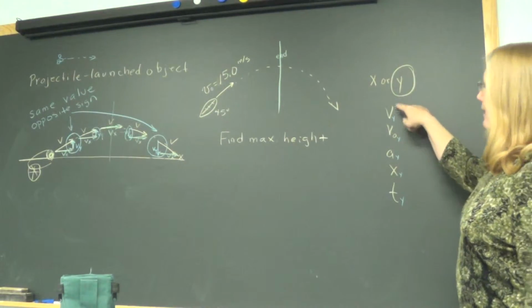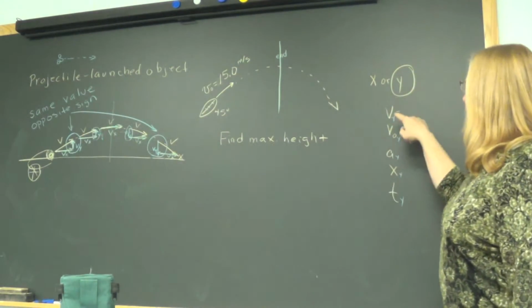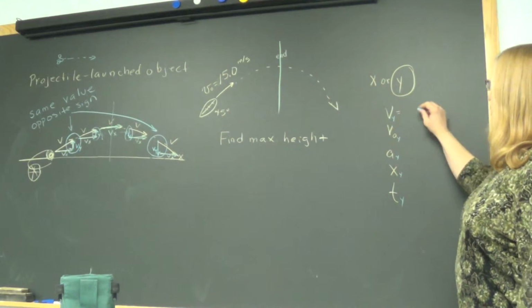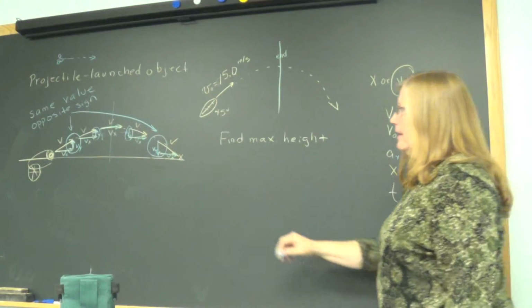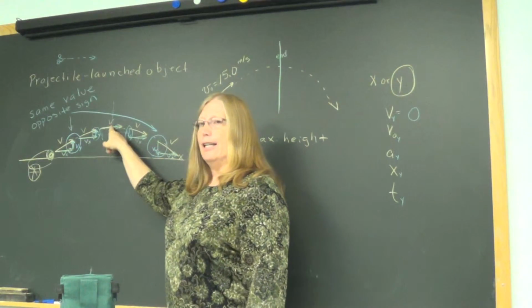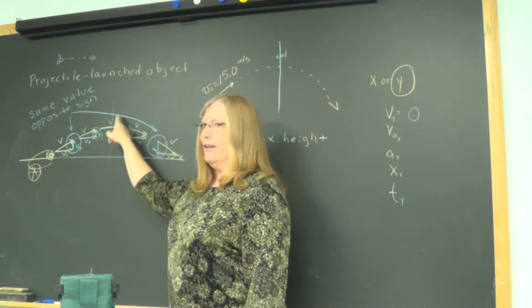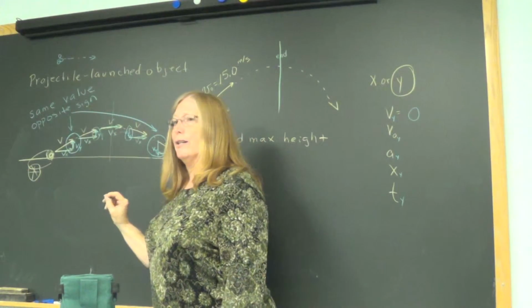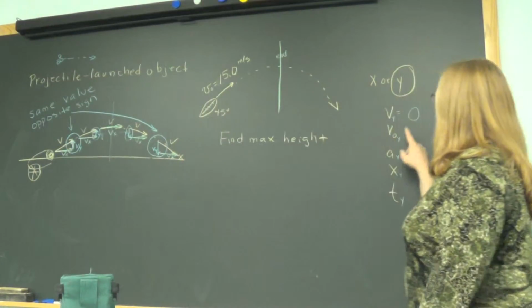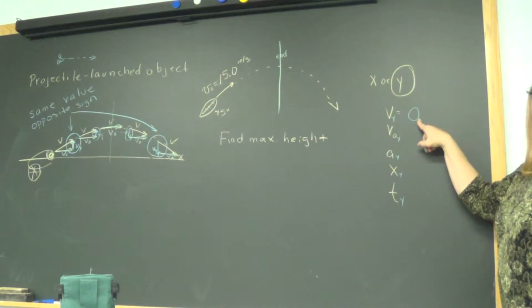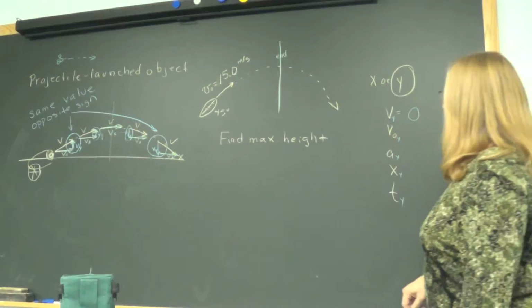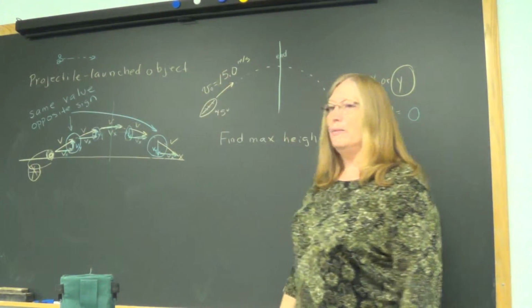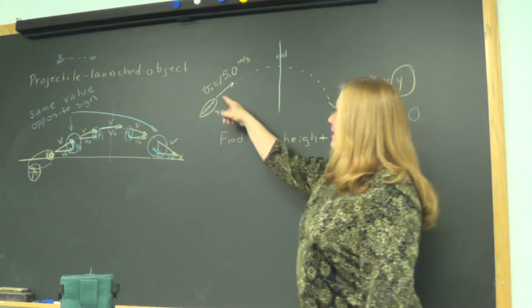All right, so at the end of our problem, what is the final velocity in y? The answer is 0. Remember, at the top of the flight here, was there any y component at all? No, it had no velocity in the y direction. It had shrunk away to 0. So at maximum height, final velocity is 0. What about initial velocity in y? It looks like it's 15.0 meters per second, but that's this.